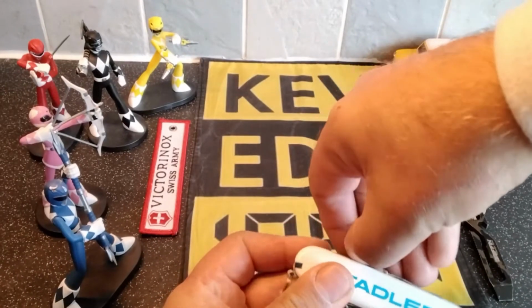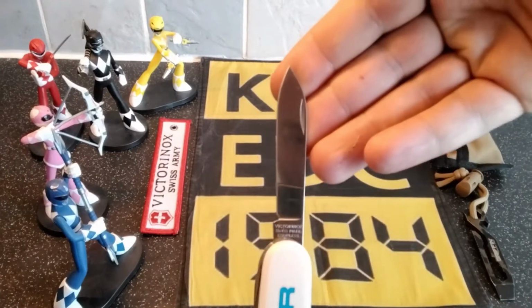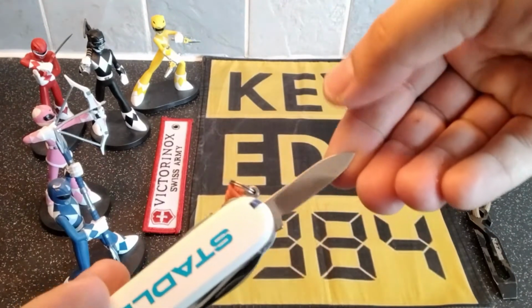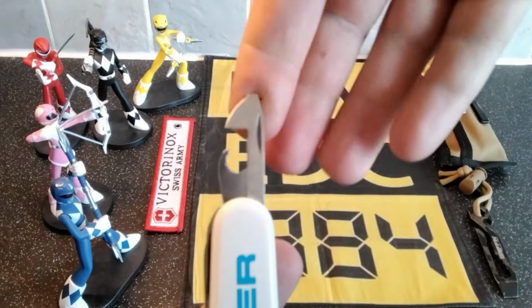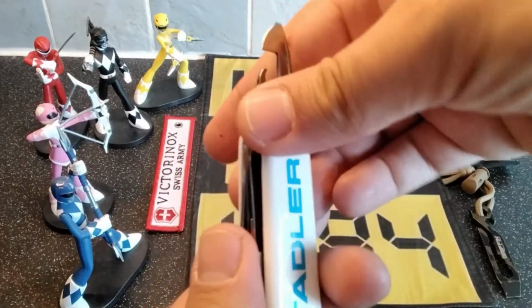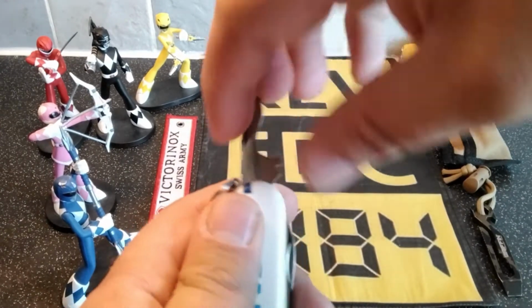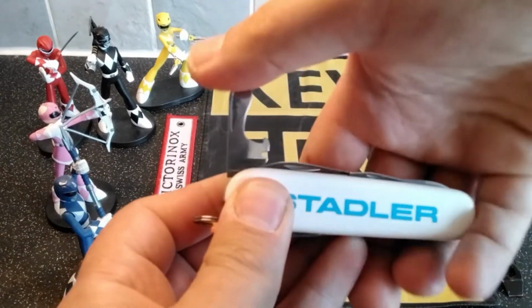Covers the usual basics as the Spartan 91mm layers. So you do have your main blade, a small blade, the can opener with Phillips head screwdriver on the top, the cap lifter with flathead screwdriver, and of course a little nick for the wire stripping.